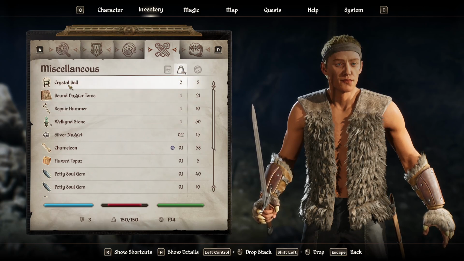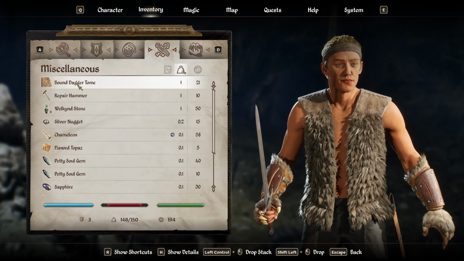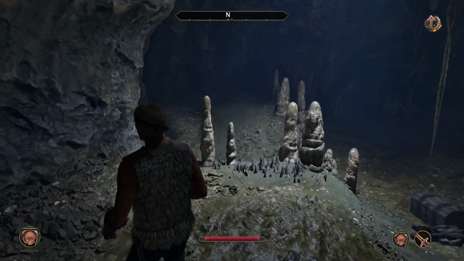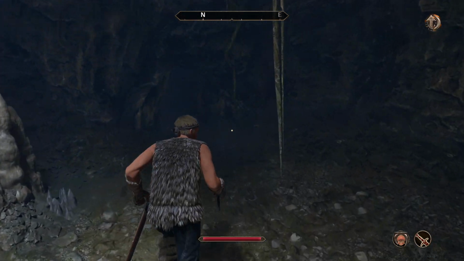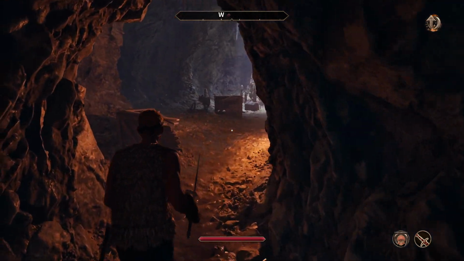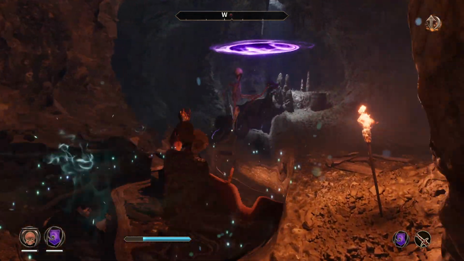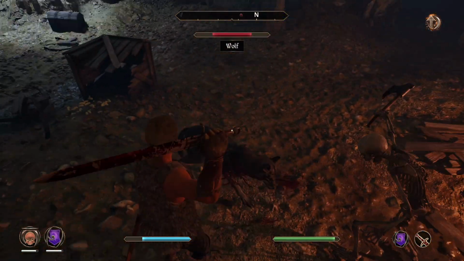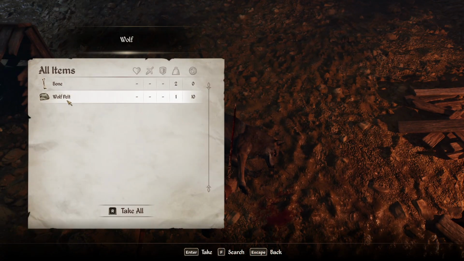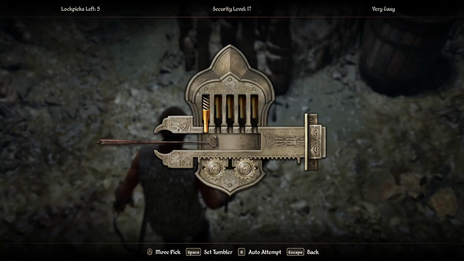I picked this up and I don't actually... Does this do anything? I don't think it actually does anything. I think there's no point in me picking that up. I thought maybe it might have been an alchemy thing, but it's not. I gotta remember to use that defense spell too. I keep forgetting about that. I don't know what the use is on wolf pelts in this game.